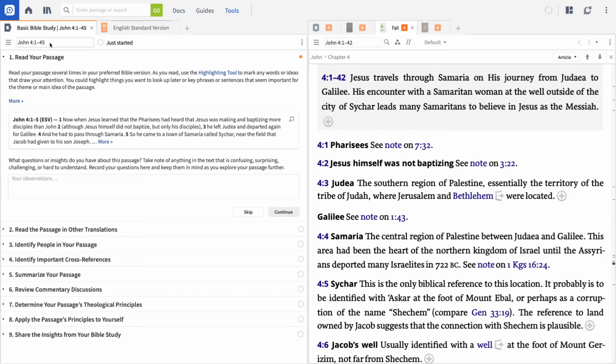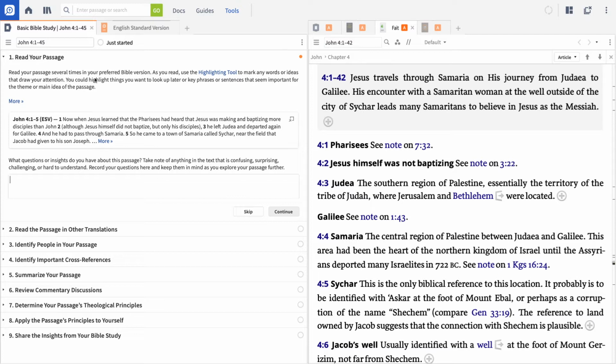Also, hopefully you'll be able to see how I study and learn how to better study and understand the Bible for yourself. Today I'm experimenting with my program, Logos Bible Software. Logos Bible Software has this interesting little feature called workflows. What it does is it takes you step by step through a study workflow, and it gives you these fill-in text boxes. It shows you different resources, and it lays that out all for you.